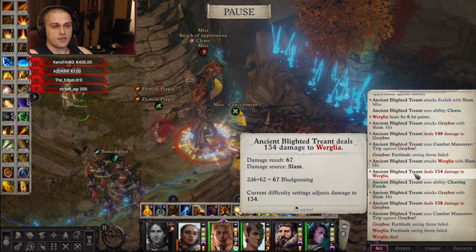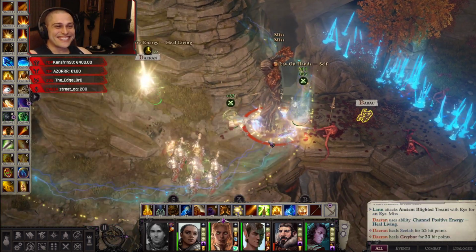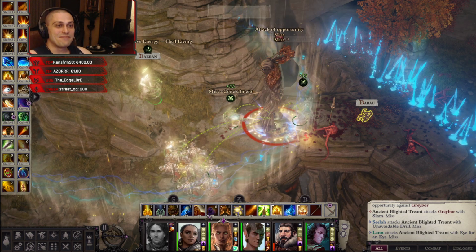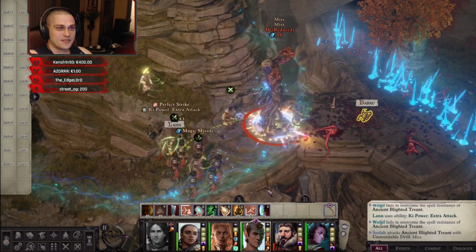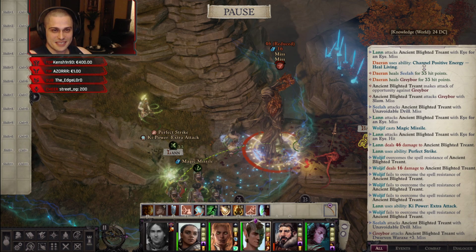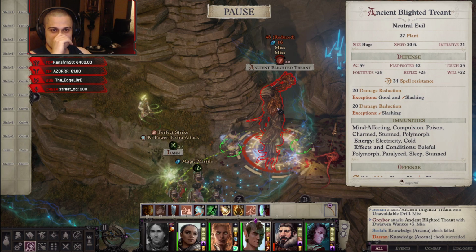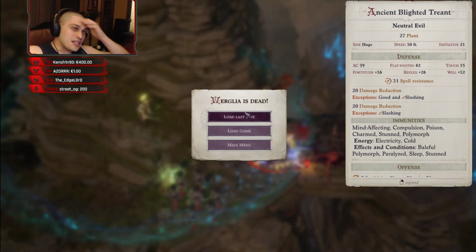Basically dealt 67, but the difficulty setting adjusts damage to 134. Yeah. Right. Under all of those buffs, that's what happened. Wanna see who actually deals damage to it. 59 armor class, neutral evil. Exceptions to good and slashing. You need slashing weapons here. But damage reduction is 20. Damage reduction is fucking 20.